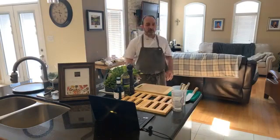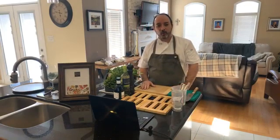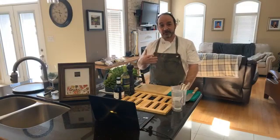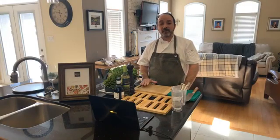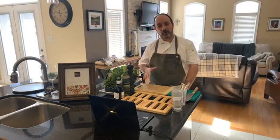So let's talk about a little bit of the do's and don'ts with risotto and what we're going to do in terms of building flavors, okay? The one thing, number one, right off the bat, never wash a risotto. I know some of you probably will think that's not as hygienic as it could be. The reason behind it is because you don't want to lose the starch. By washing that arborio rice or your Canaroli rice, you're actually washing away the starch.